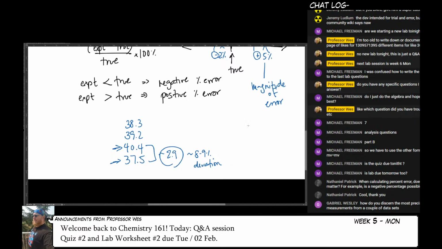Whereas for a different set of data, like this, if I took the biggest and the smallest here, now the difference is just that, which compared to the average would be a much smaller deviation. This is less than 1%. Actually, this would be about 1%. And so this would be much more precise, and this would be not as precise. Generally speaking, you just tell by looking at the numbers and saying, oh, there's a large spread on these. That's not very precise.